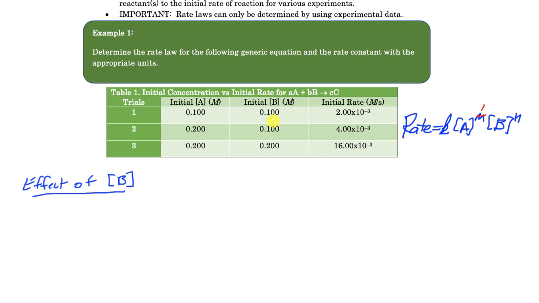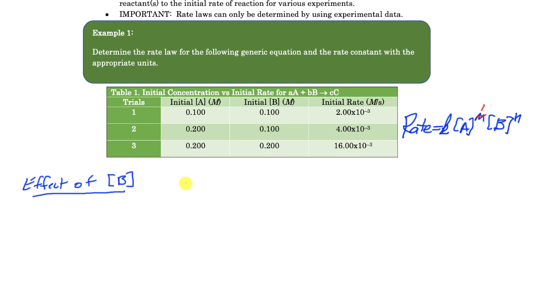and it should help you to determine what's going on. In experiment 2 and 3, concentration of A is remaining constant while the concentration of B is being increased. It's going up, doubling. And then we can see that the rate changes as well. So we know that B has some sort of effect. We can conclude right away that it's not going to be zero order. And remember, the orders that we can have for this are usually going to be zero order, first order, and second order. There are other orders, but the AP test tends to stick with those three orders for a lot of the problems they do.